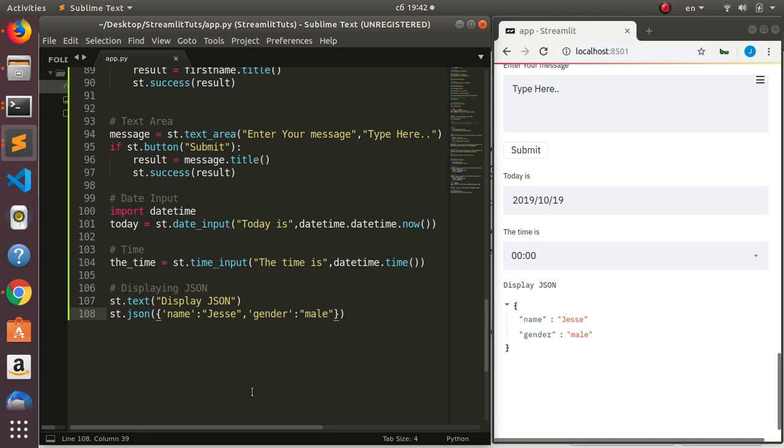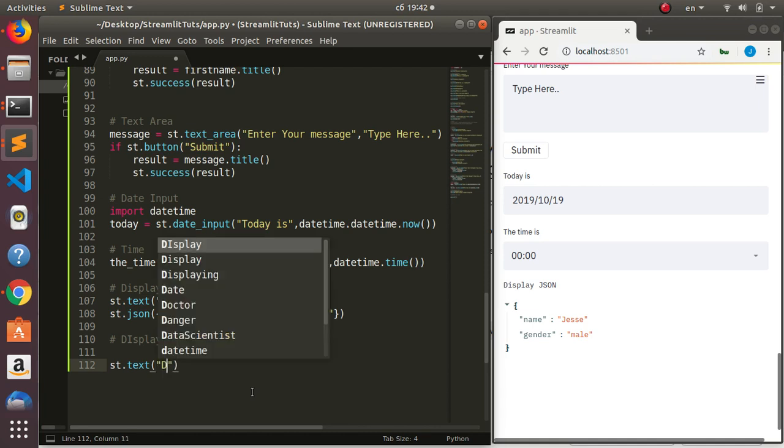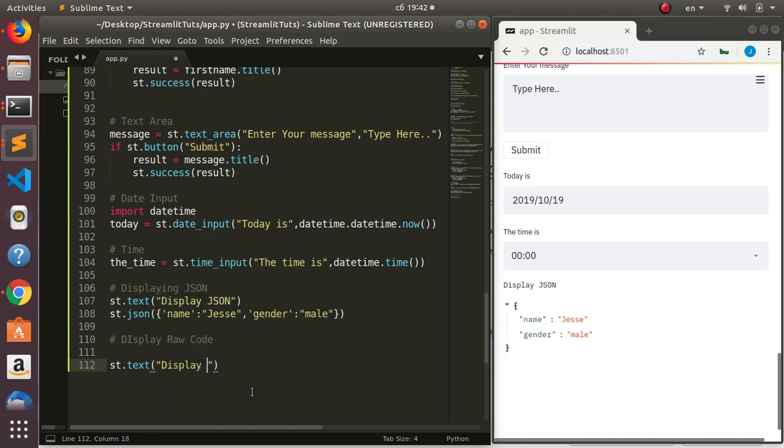Now, in case you also want to display raw code, not to serialize, but to display raw code. So let's say I want to show a function or a code in my program. I just will do the same thing here. There are two methods. The first method is going to be st.code, to display raw code.